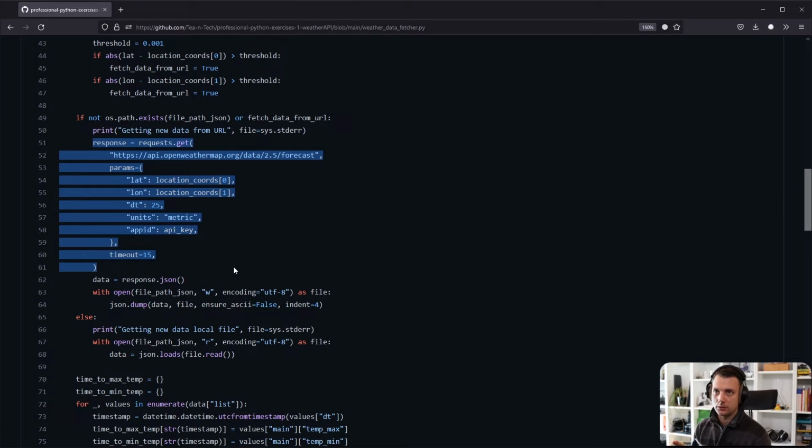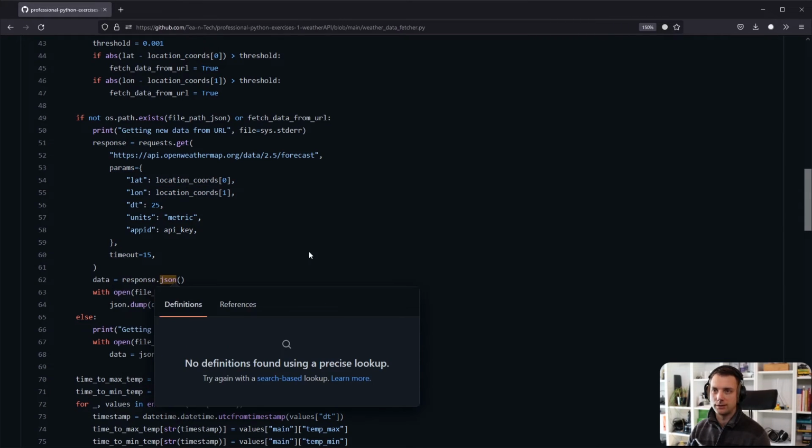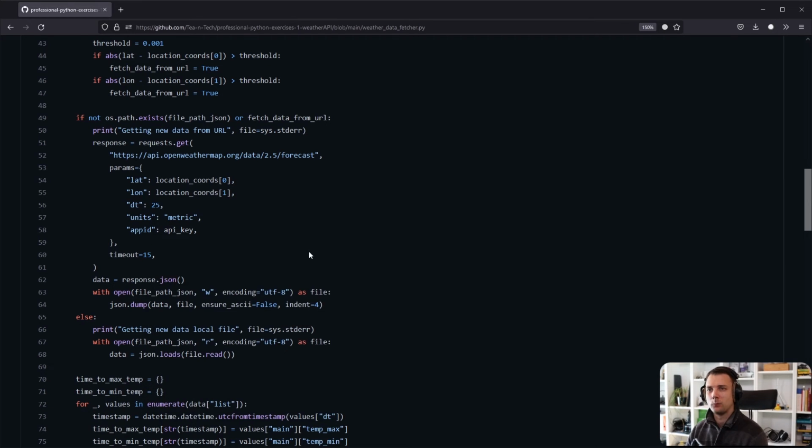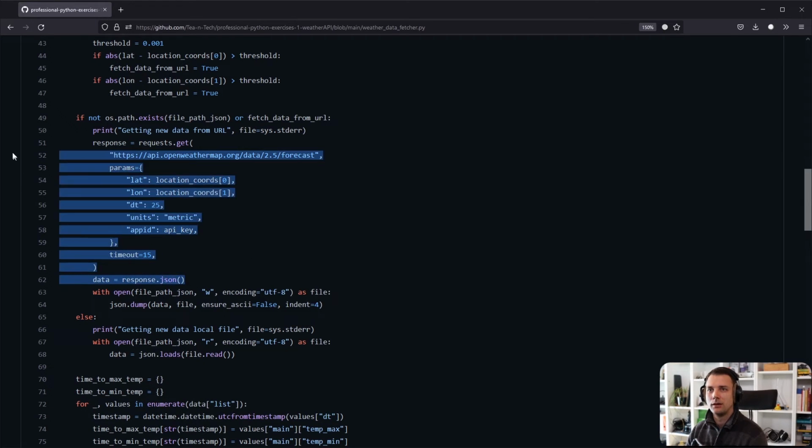So this will be mocked. And the return value I don't have any idea about. But then that return value will get .json as a function call. And this is not available, so I would have to construct the thing prior to the JSON, the actual response. I would have to construct that. And I was lazy about that, so I thought, well, why don't I just put the response and the response.json, the conversion into JSON, into one single function and mock this function. And that's what I did.